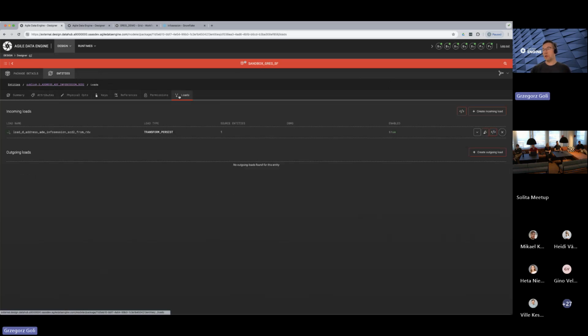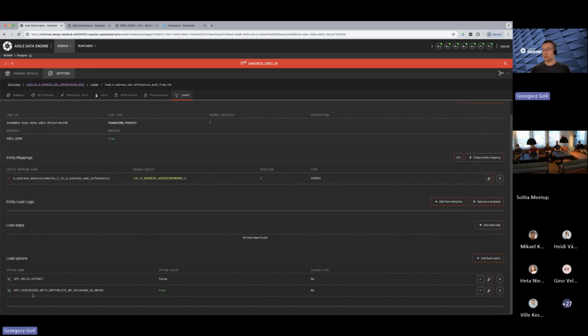What's also useful in this pattern is the option called opt historized with soft delete by data hash as merge.